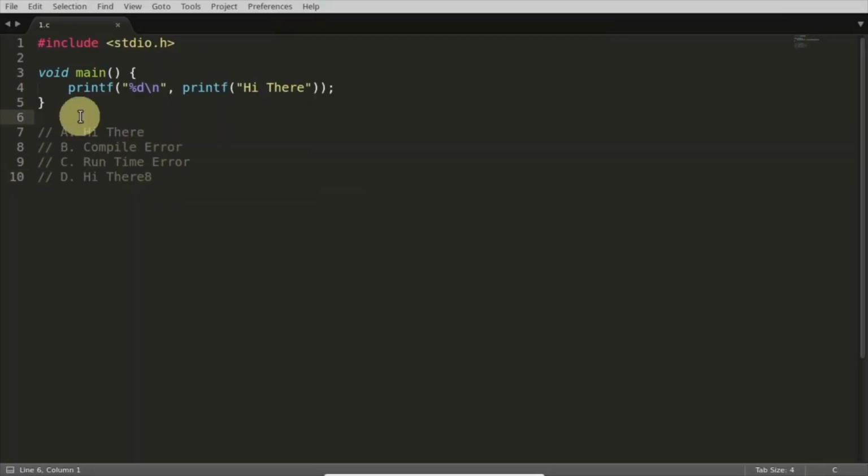Hello all friends, this is your first program. If you already know it, please watch the next video. The pattern is, I'll tell you to pause the video, I'll count till 5 and you pause the video, and after that I will explain the concept here. So I'm going to count till 5, you pause the video and try to understand what is happening here. 1, 2, 3, 4, 5.